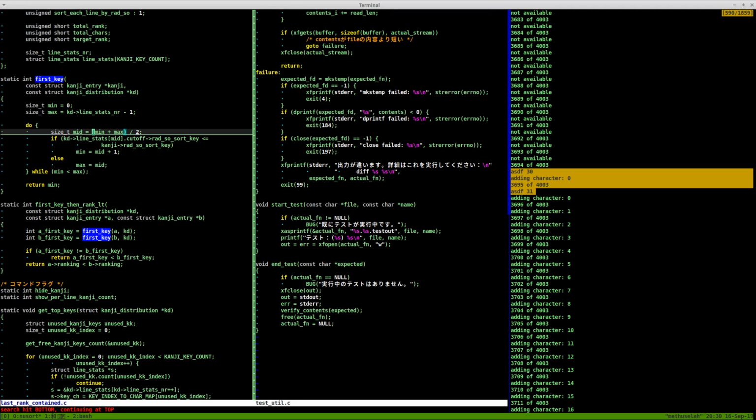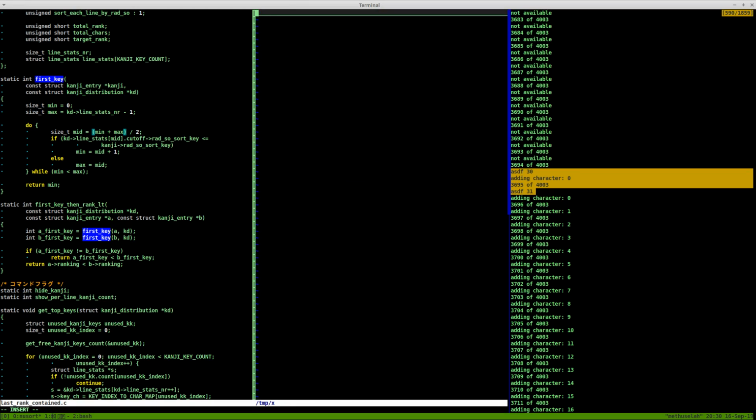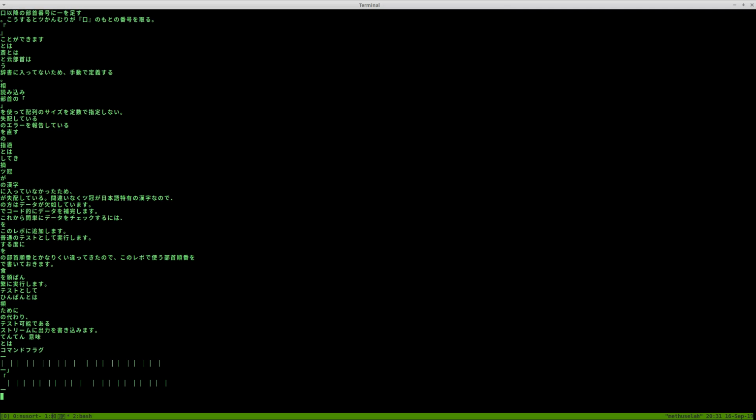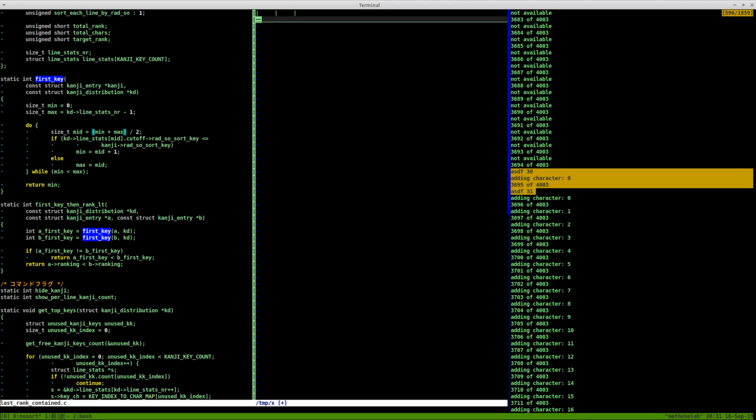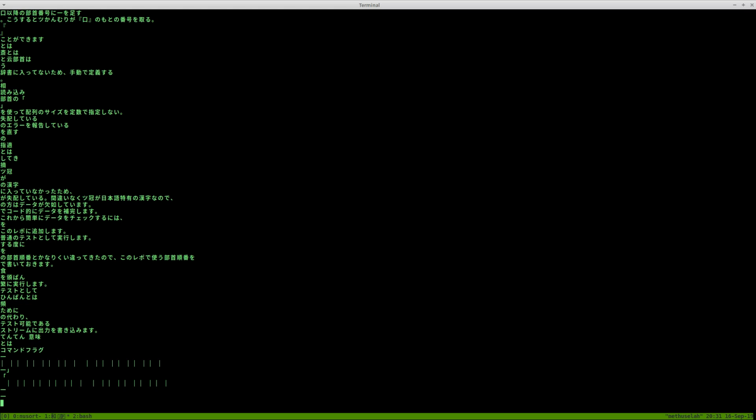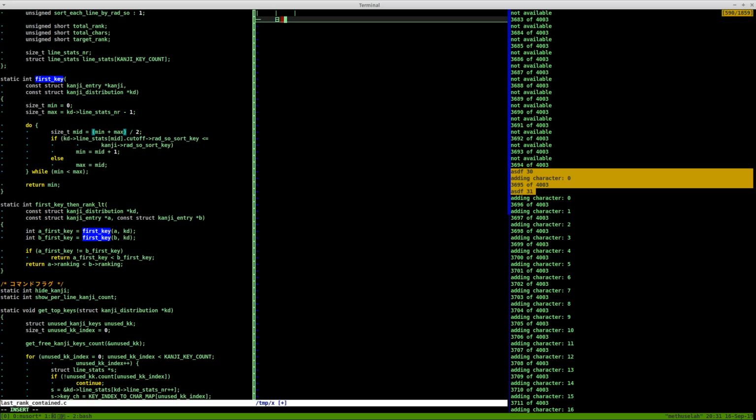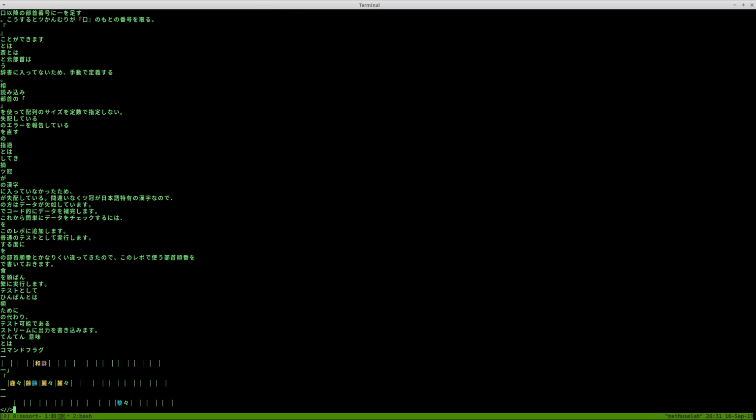So maybe we can think of an example where we have two keys, like 2 slots, right? And here is the character for 1 at that cutoff point, and the character for, I don't know, right? Let's do something simpler, like day or sun.